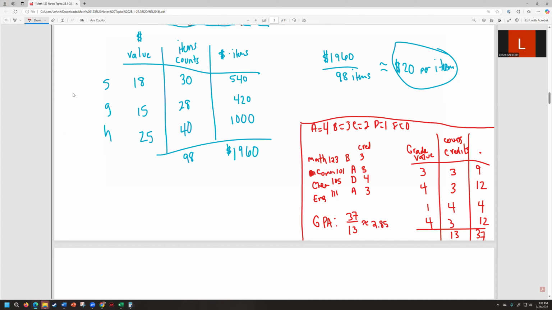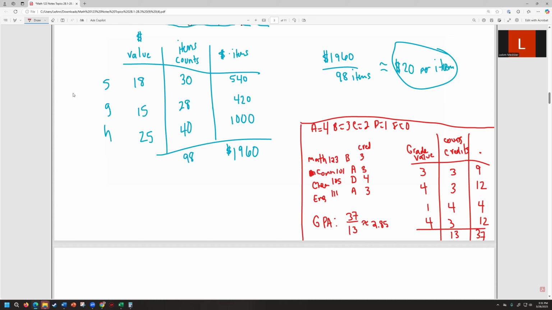Now, that puts them in the C status, almost a B, but not quite. So that D really, really hurt because it was such a heavy weighted credit. If you think about 13 credits, think about that as individual, like each credit being an individual letter grade. So this person would have made 3 Bs, 3 As, 3 As, and 4 Ds.